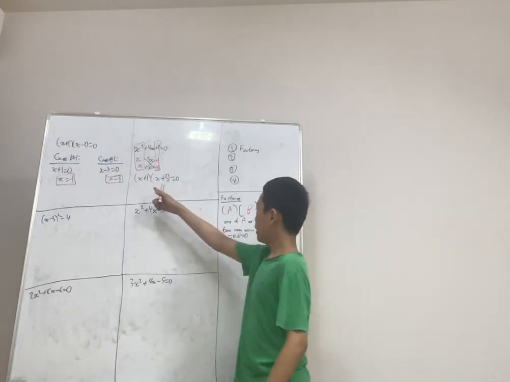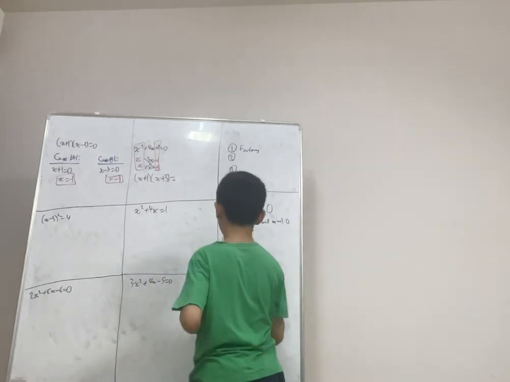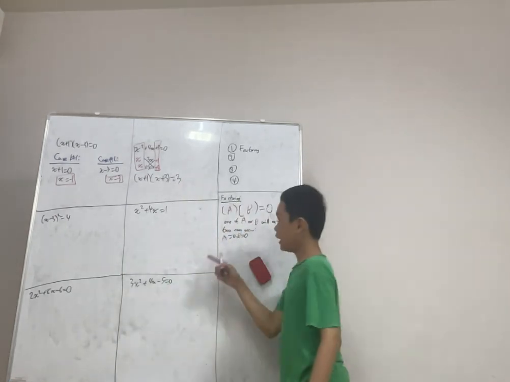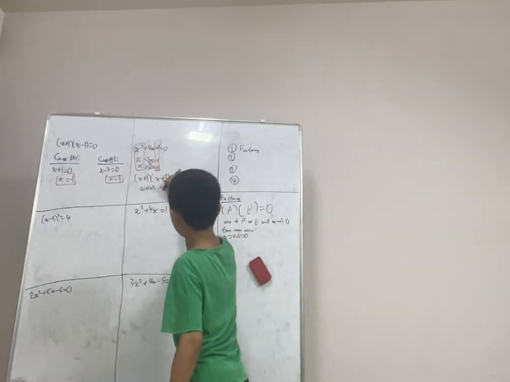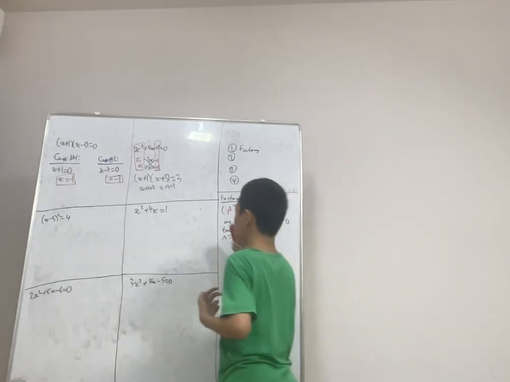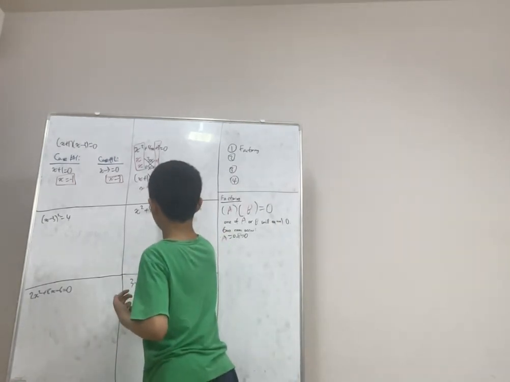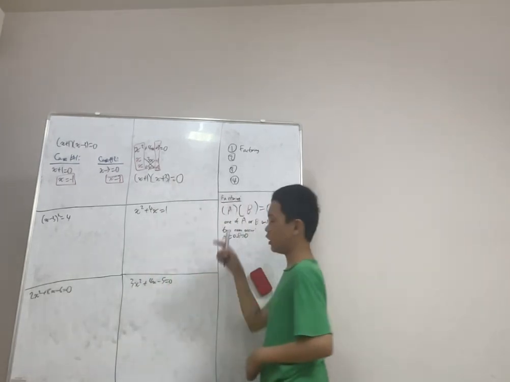So, when we have factors like this, let's say instead of equals 0, we have equals 3. If we do this, we can't just put x plus 1 equals 3 and x plus 3 equals 3 and solve it like that. No, these will not result in the solution that you want. Instead, the right-hand side must be 0.